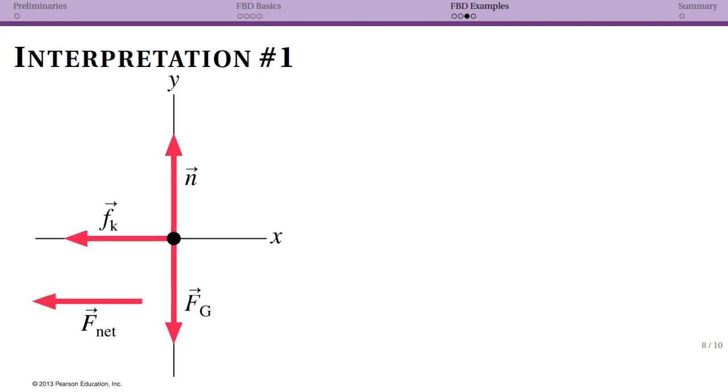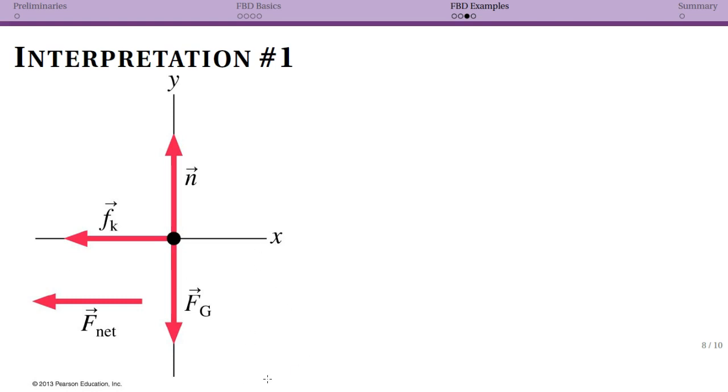In my last two examples, I am just going to be interpreting two free body diagrams. And the idea here is to reinforce that there's a common notation that you should be using, so that whoever looks at your free body diagram knows what you're actually communicating. So here's a free body diagram on the left. Let's try to figure out what the situation is.